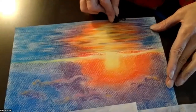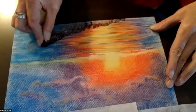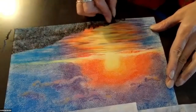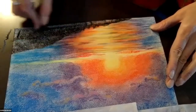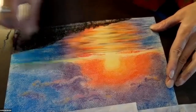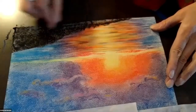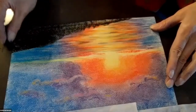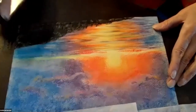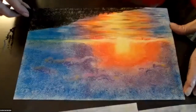I'm going to do the chalk sideways and add the island off to the side. I'll fill this in only in that island area. If you're not careful, this black will take over everything. And watch out for your hand. Don't put your hand in the pile of black chalk dust.